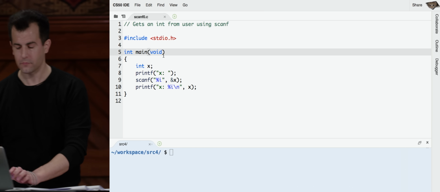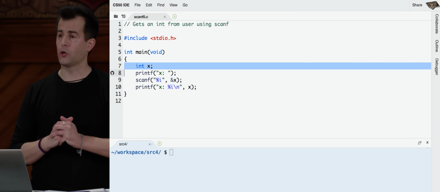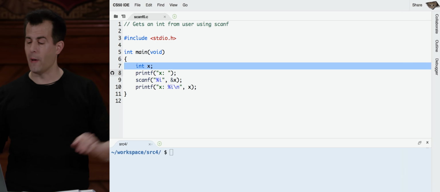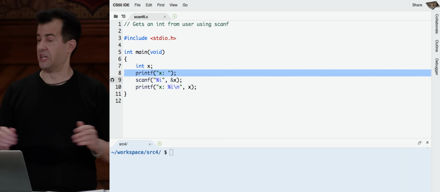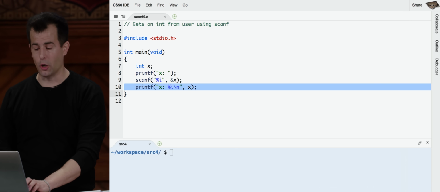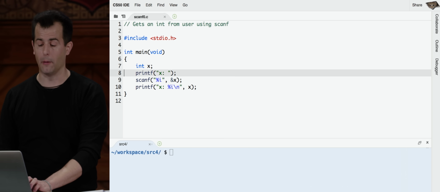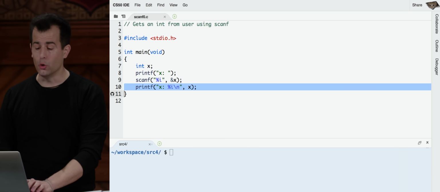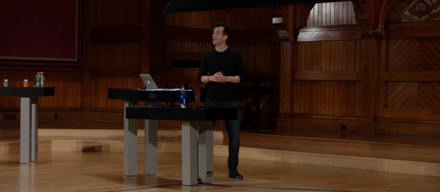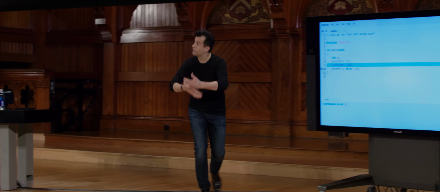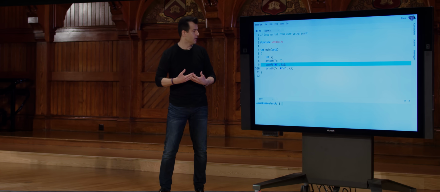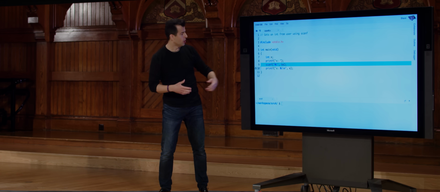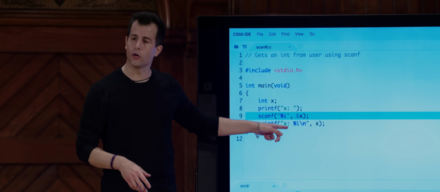Here is one way. Hey, computer, give me a variable called x in which to store an int. So that's like week 1 stuff. Just give me a variable. No magic. This is also week 1. Just print out a prompt for x, and then down here, just print out whatever is in x. So the only new line is this one here, scanf. Scan means to kind of read from the keyboard, like scan whatever the user typed in. F means formatted, and that means you can read a certain type of input from the user. So %i, recall, has generally meant integer.